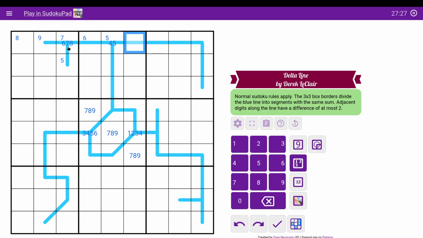5, and then in sum, this has to be 3 or 4. This has to be 3, 4, or 7. So the minimum that we could be looking at is 3 plus 4 plus 5 plus 6, which is 18, which would make this 3. But that contradicts already having a 3 in the box. So this is not 3, 4, this must be 7. Now this right here is 18, leaving 3 for the remaining 2, which is impossible. Okay, so if this is 9, 7, 5, then this is not a 5. That makes this a 4, and that's a 5 or a 6.